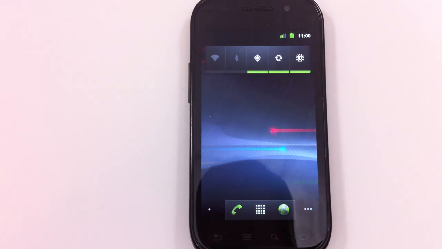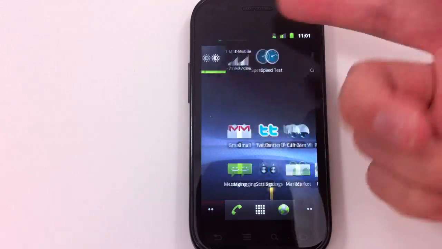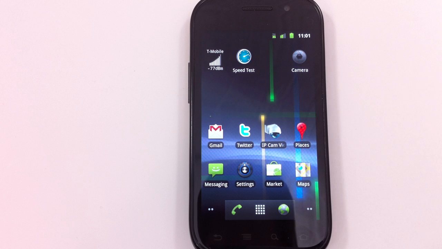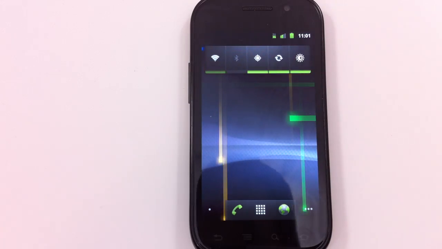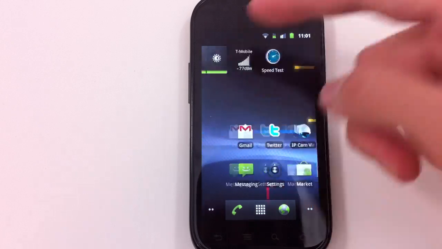If we turn off Wi-Fi, you'll see they go gray. Then we get 3G, and as that data connection comes back up, they're green. So we're back synced again. If we put Wi-Fi back on, you'll see that will gradually come up and do the same thing.